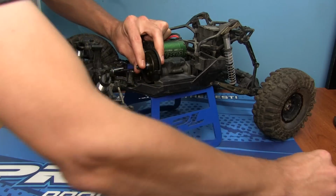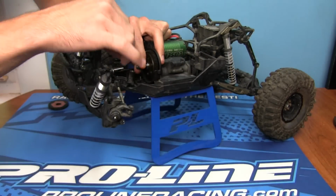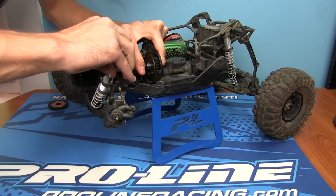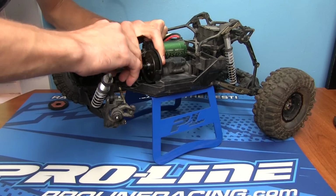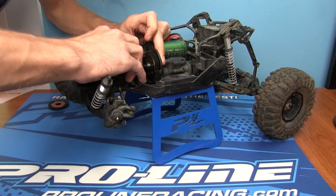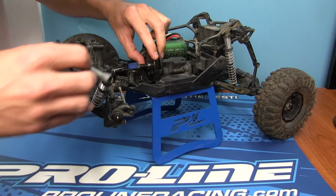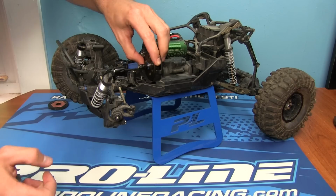If it wants to, use our little handy tool that comes with every RC. I love this. I have like 16 of them. I'm pretty sure I don't need any more, but I always find a need. I got one in my truck, my toolbox. There's one probably in every single room of my house. All right. So that actually feels pretty good.